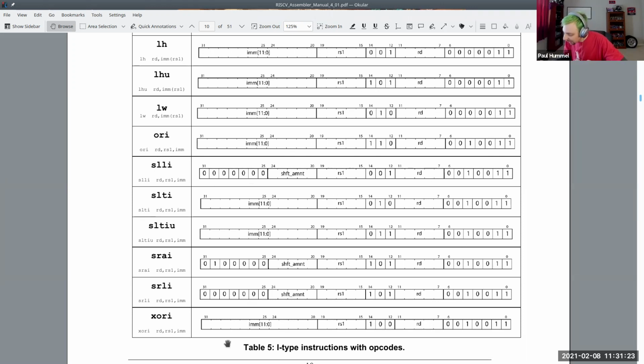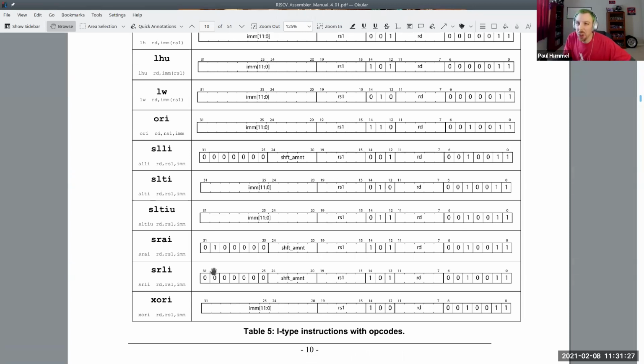And you'll notice for bit 30, how do I know whether to use bit 30 or not? Depending on the value of func3.